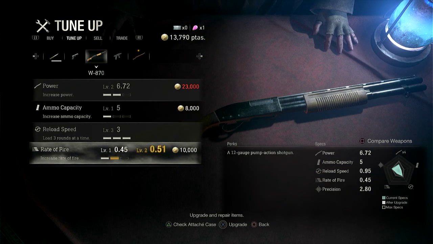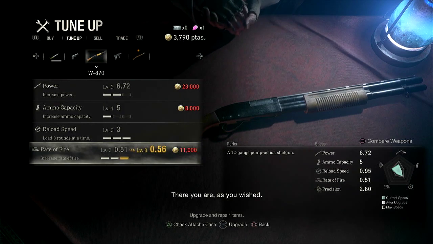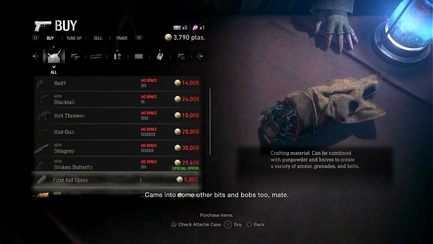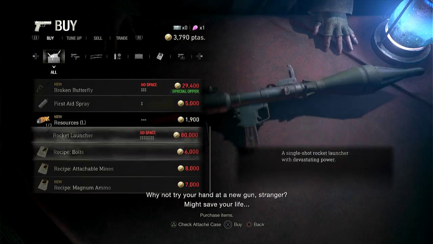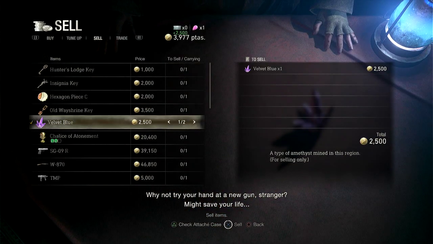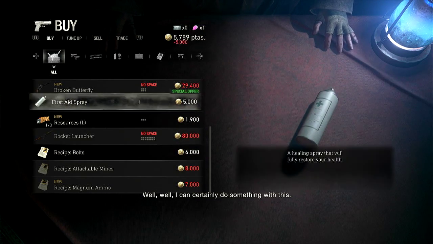Rate of fire slightly faster, or the ammo capacity. Do that. Rate of fire. As you wished. Do you have a first aid spray? You're selling resources. Don't need that though. Here, sell that, and then give me that first aid spray.